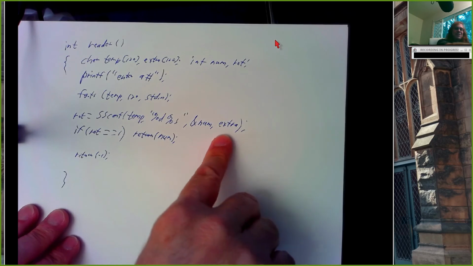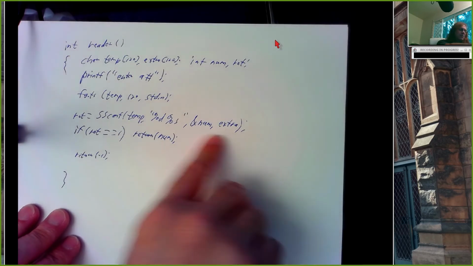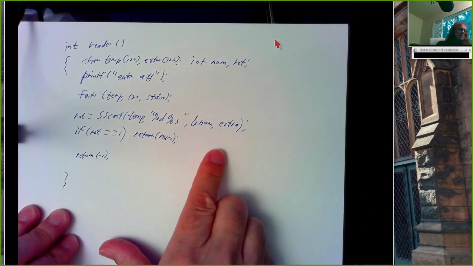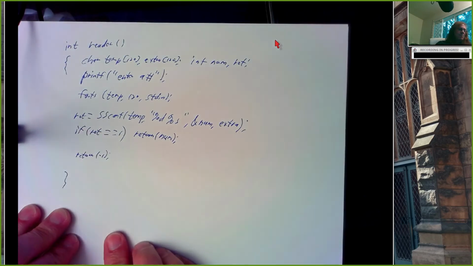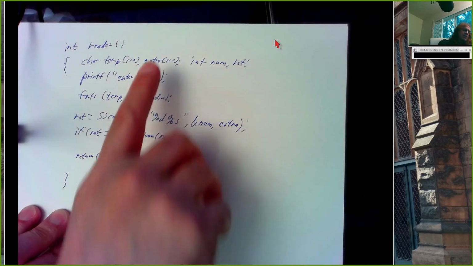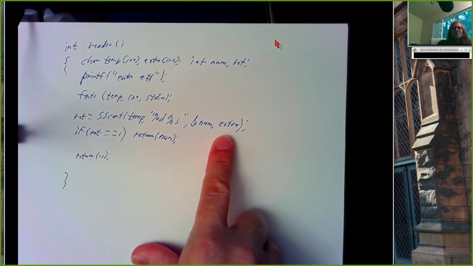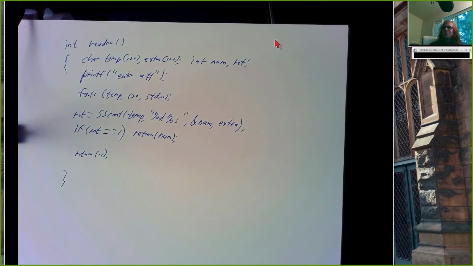Checking extra does not do the trick, right? If you want to know, did you succeed in getting exactly an integer, check the return value, see if it's equal to 1. Particularly if I'm not initializing extra, checking anything about this array called extra gives me no information about what happened in the parse. So check the return value from scanf. And I think that was pretty much it for that question.